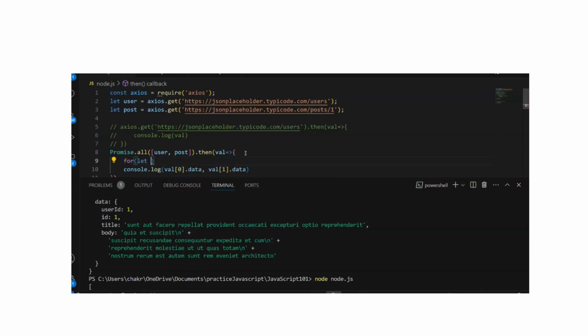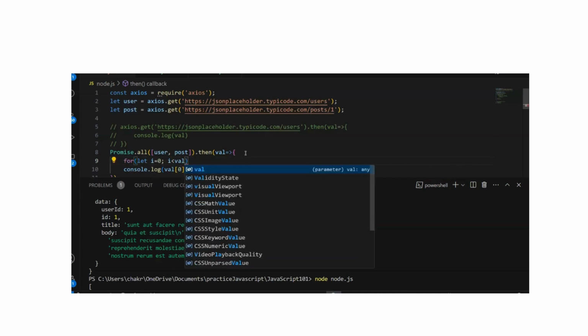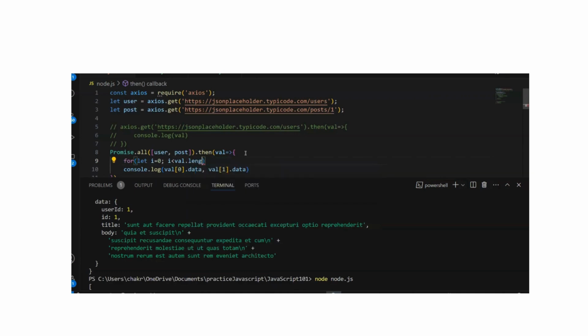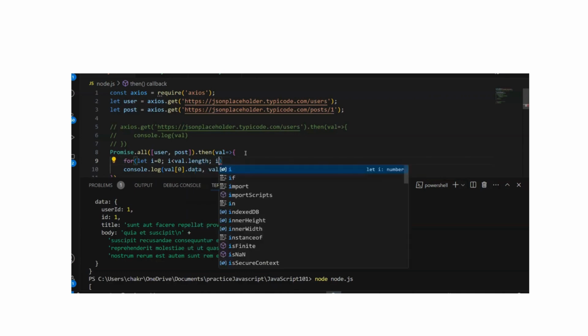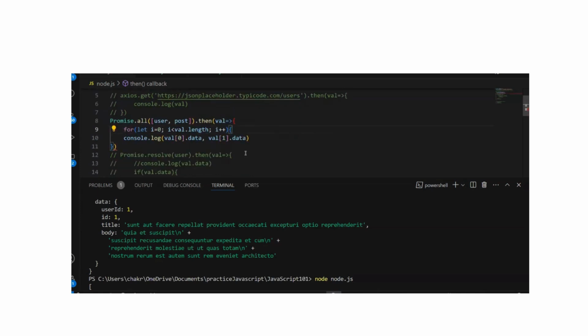For let i = 0, i less than val.length, i plus plus. Right.